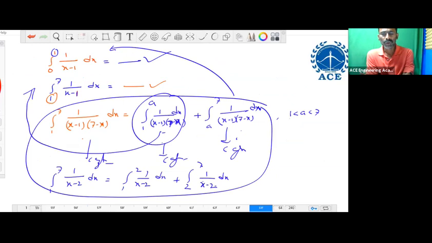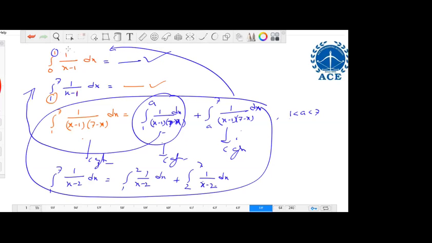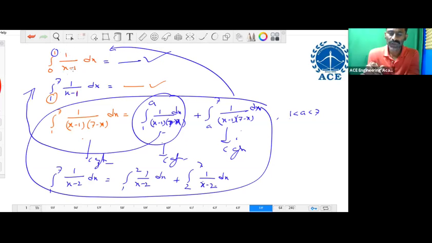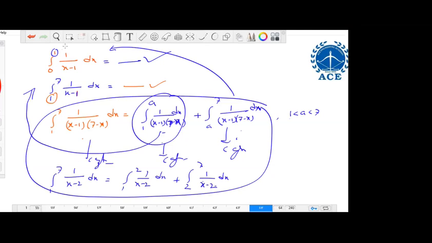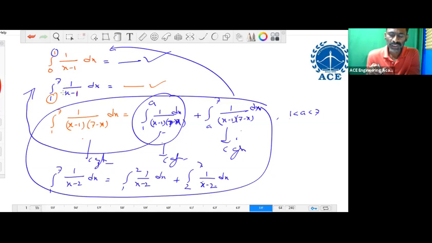It is an improper integral of the second kind. What is the second kind condition? The limits should be finite, but the function should be infinite. I wrote 4 examples in this page. In the first example, this function is infinite only at the upper limit. Do the normal integration, no special method here. In the second example also, the function is infinite only at the lower limit. We can do the normal integration, no special method.